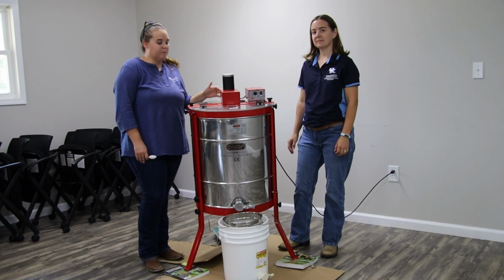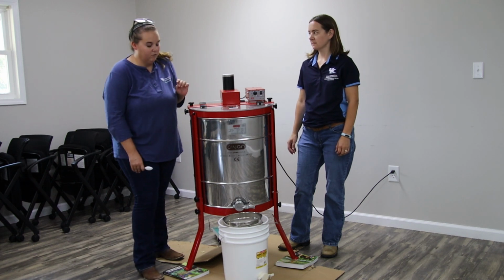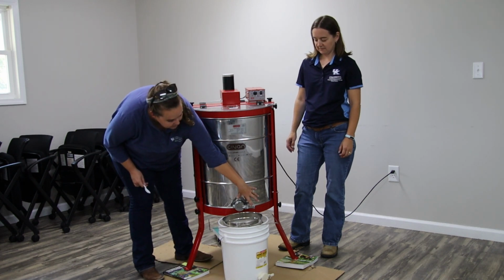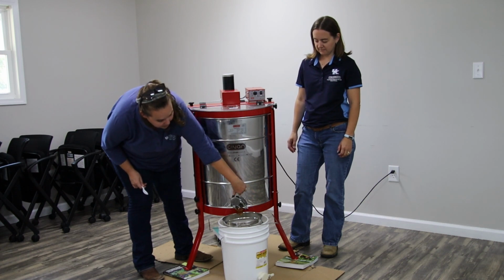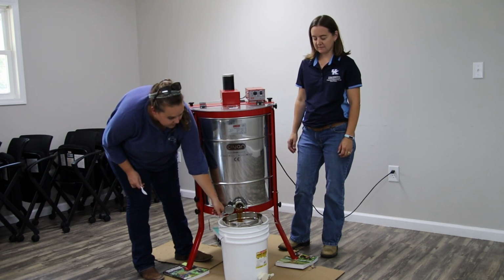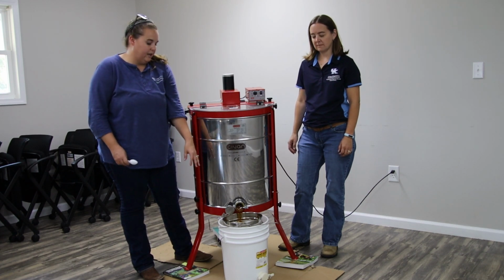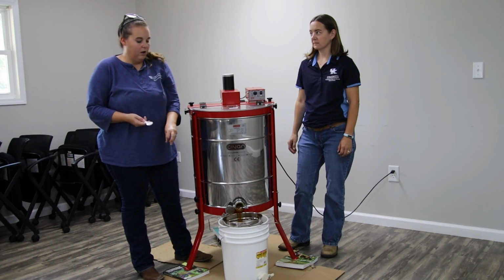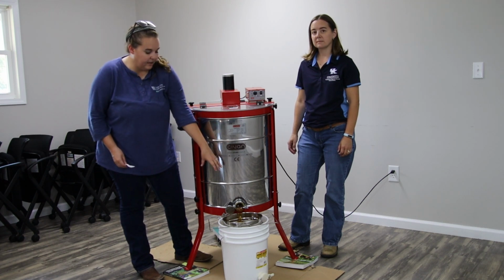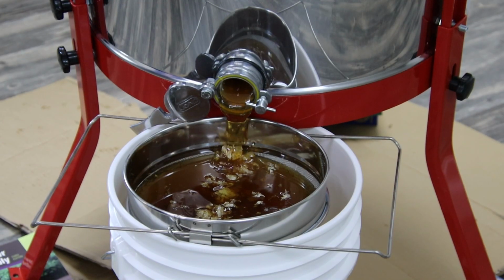Once the extractor has spun most of the honey out of your frames, now you're ready to go ahead and release the honey from this valve down here. So all you have to do is lift up on it and the honey is going to start coming out. You do want to use a strainer as soon as it comes out, so it's going to strain any pieces of wax or just any other little particles that may have got in there. So you're just releasing it into here, and it's going to slowly start straining through this mesh.